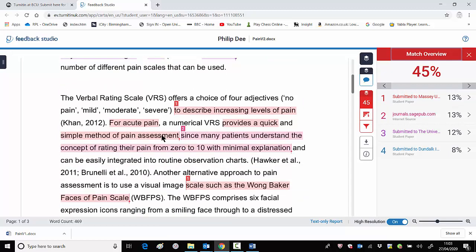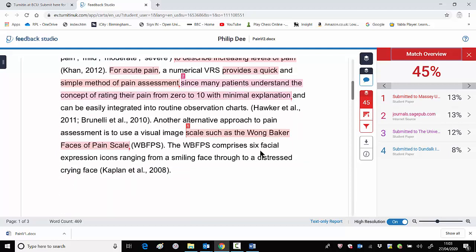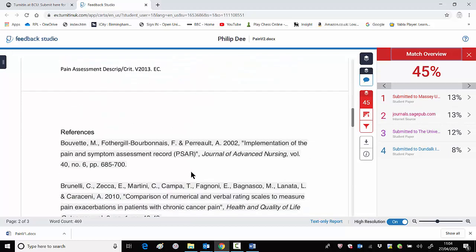As I go down, you can see there's also still plenty of places where work is to be done. Here, for example, I'm not worried about short words like that. I can safely ignore those, but whole sentences or blocks of sentences, certainly I can. There's one here that's worth pointing out. There's something here called the Wong-Baker Faces of Pain scale, which is obviously a tool used for identifying levels of pain. This sort of expression I cannot rephrase or recouch. I cannot put it into my own words, and this is why you virtually cannot get down to a 0% similarity index, because you will be using words and phrases that are inescapably set in stone. This is why we have to set ourselves a realistic target. But I think there is work to be done here.